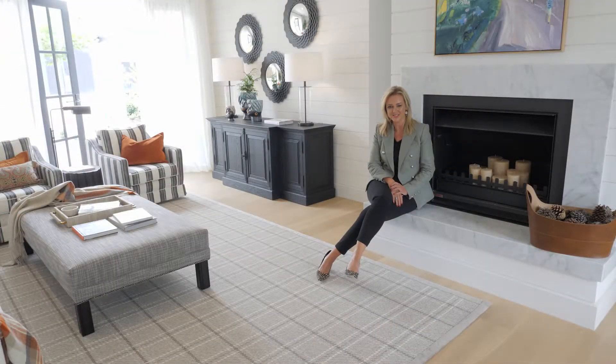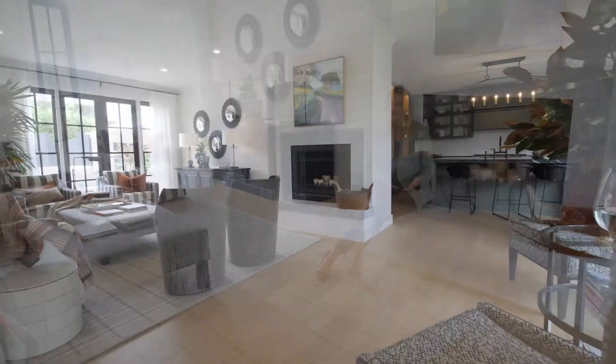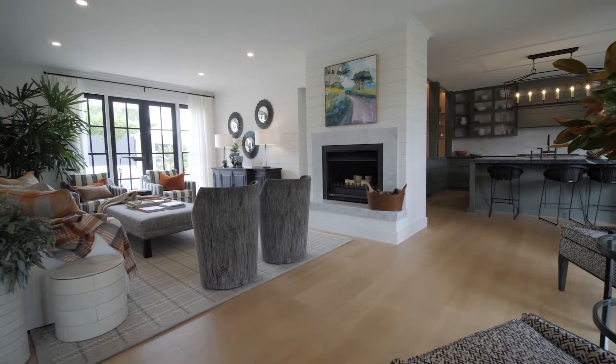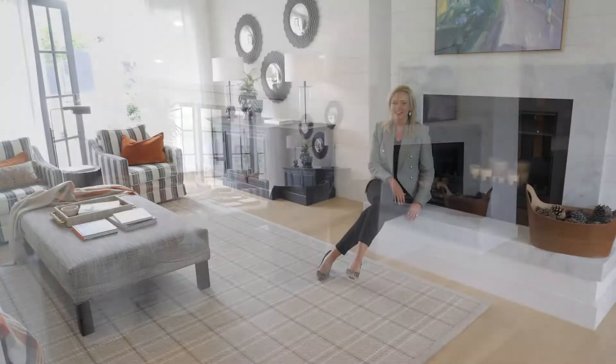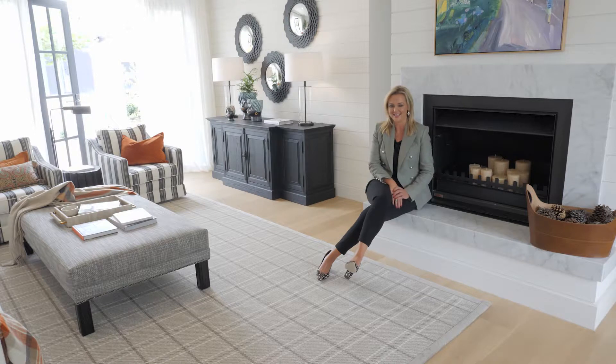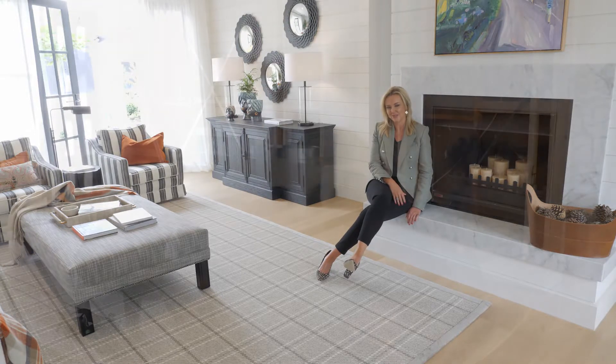And it really suits my family lifestyle. So, rather than focus on a TV here in this space, I've decided to focus on the fireplace. We've got this incredible JetMaster fireplace that radiates heat all throughout the house. It's absolutely brilliant. And this is where the kids and I sit and decompress after a really busy day.